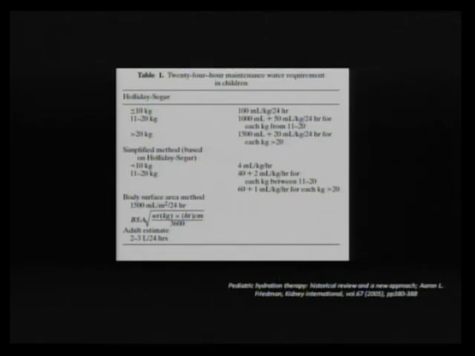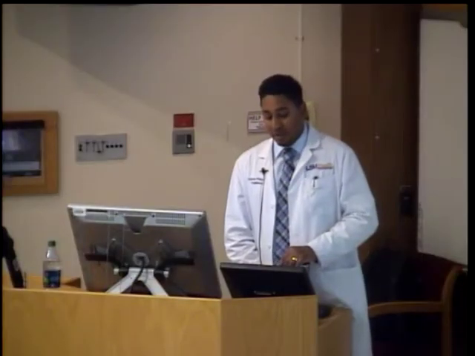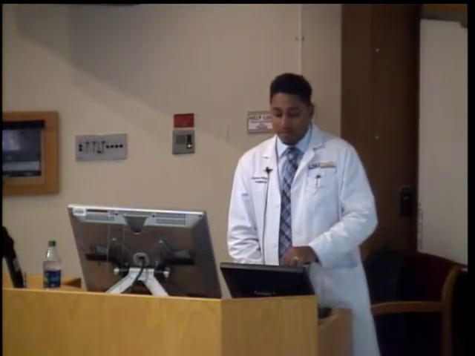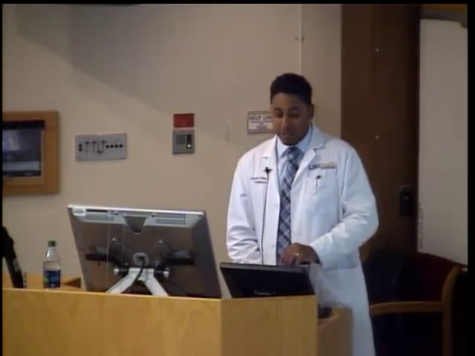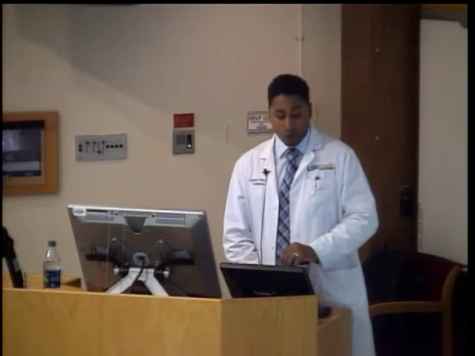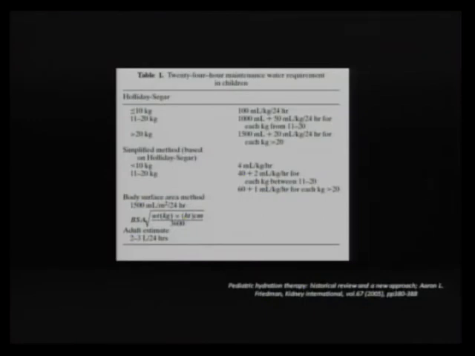A couple points are important to note. In body weights greater than 65 kilos, water increments do not show the same incremental increase as with lower weights. Therefore, total maintenance water needs are generally capped at 2.4 liters daily. It's also important to know that calculations based on weight overestimate the water needs of overweight children. So in some overweight kids, it is better to base calculations on lean body weight, which you can estimate by using the 50th percentile of body weight for the child's height.